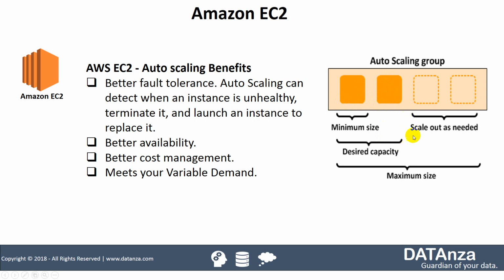And the maximum scale out as needed is 2 more instances. If there is a severity condition with one of these instances, another instance can come up. You can specify some criteria, like the CPU is 90% utilized for more than 5 minutes, so you keep allocating 1 more instance. If the same condition holds, you keep allocating another instance, and the maximum is 2 more that I am looking to scale out. So the maximum size is 4 EC2 instances, the minimum size is 1, the desired capacity is 2, and the scale out size is 2.